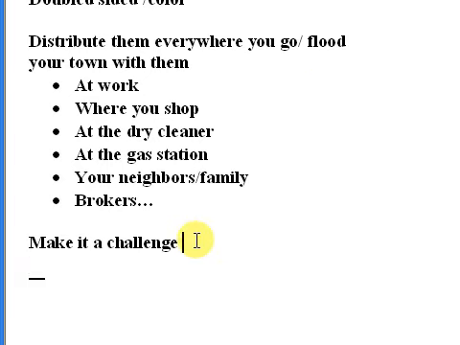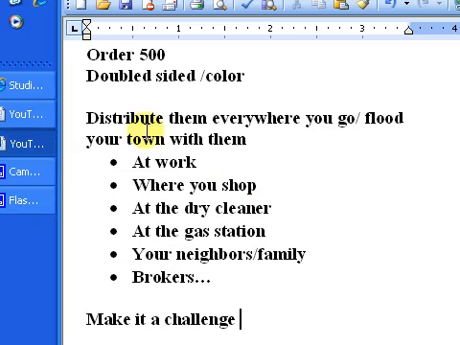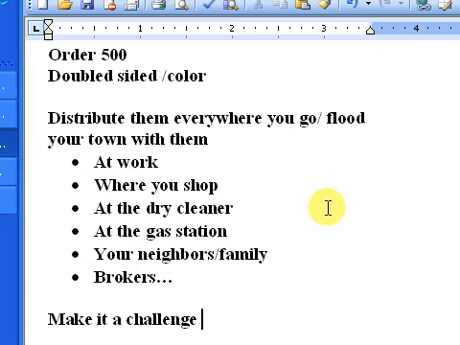Another reason is that when you create these kinds of things, you really stand out from the competition, and it really shows that you mean business, and that's what you want to portray. Either you are a professional real estate agent or a for sale by owner, you want to portray professionalism. You want to mean business.